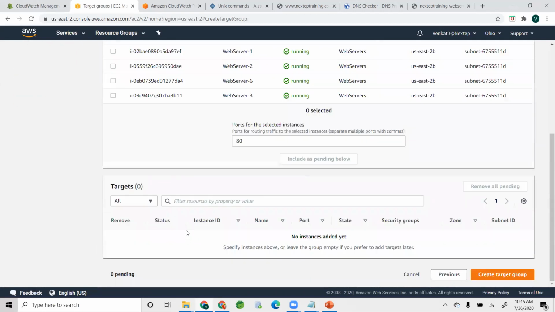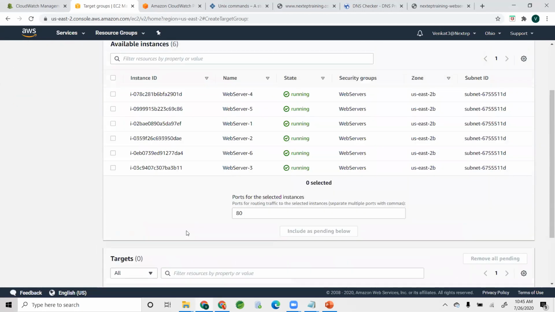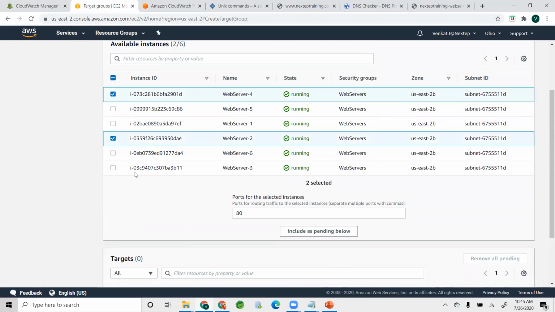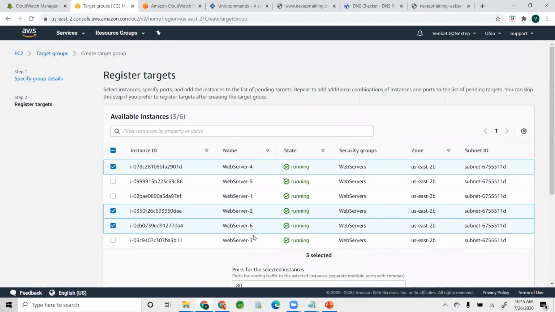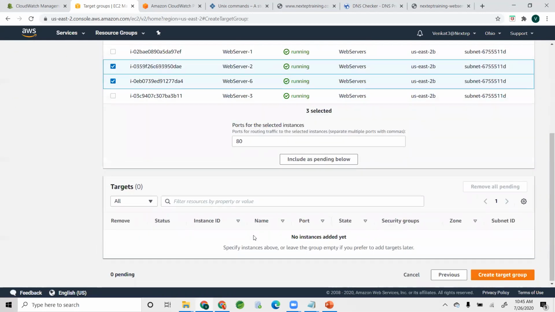Very good. It is asking me to pick the appropriate targets, so I'll pick 2, 4, 6 from the available instances.